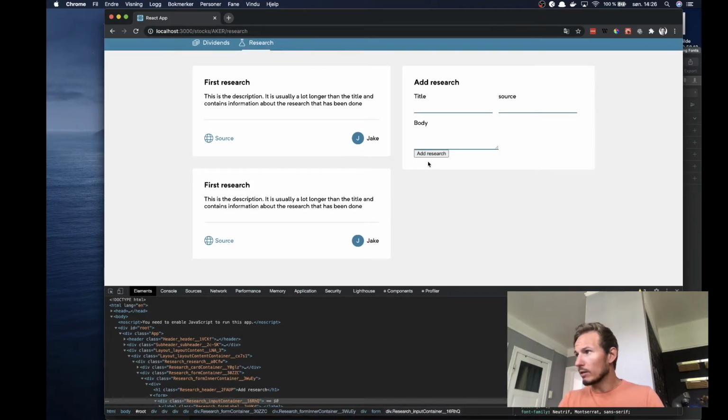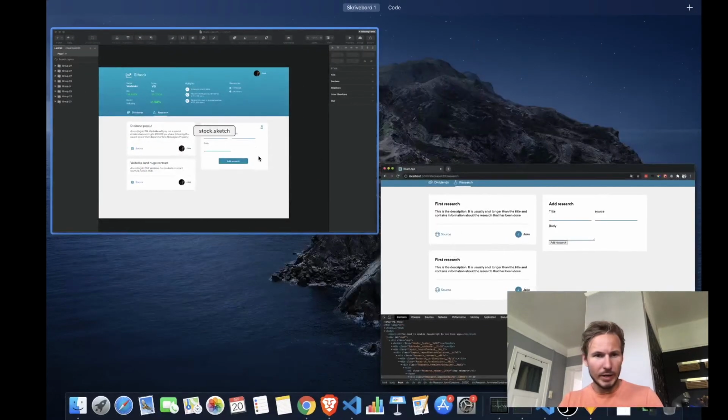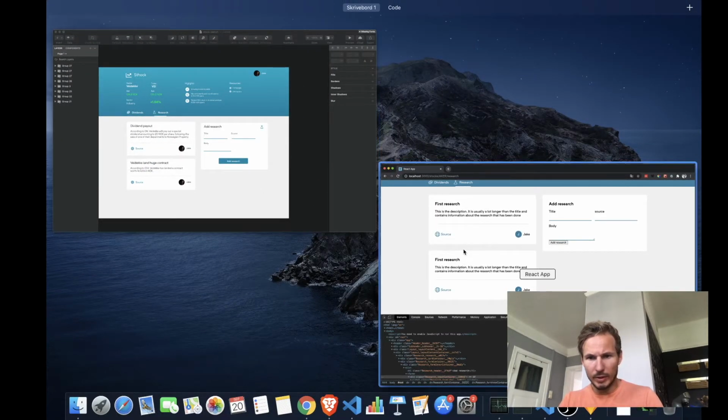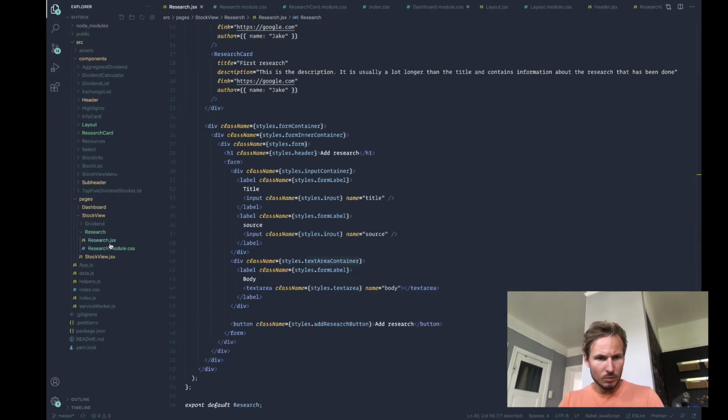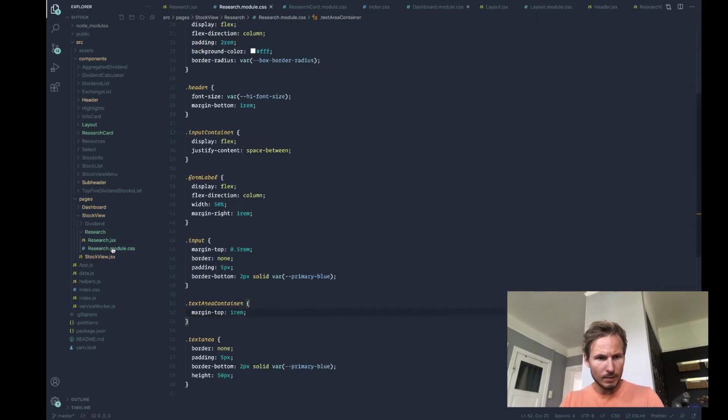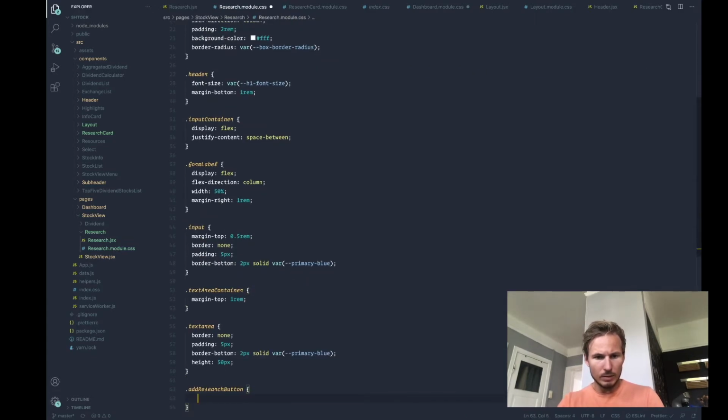Now let's style the button as well while we're at it. We'll go ahead and go to our code. We'll grab the add research button. And we'll say border radius, box border radius.